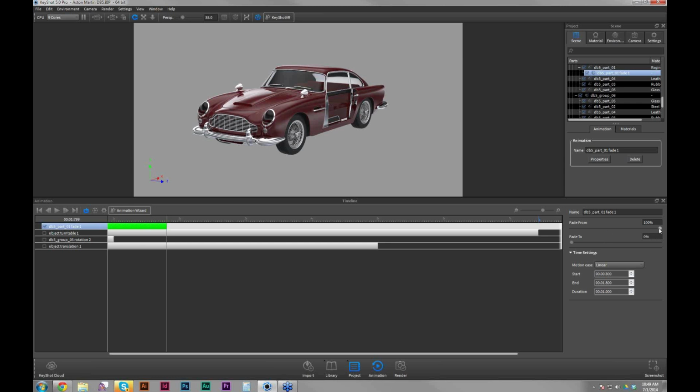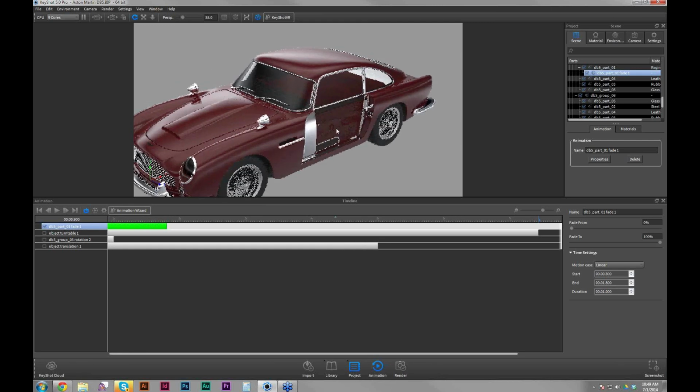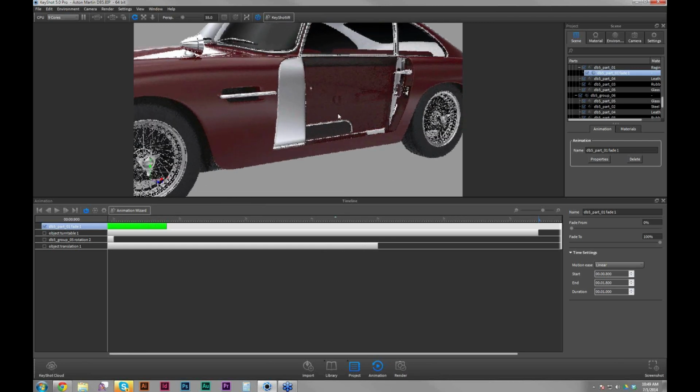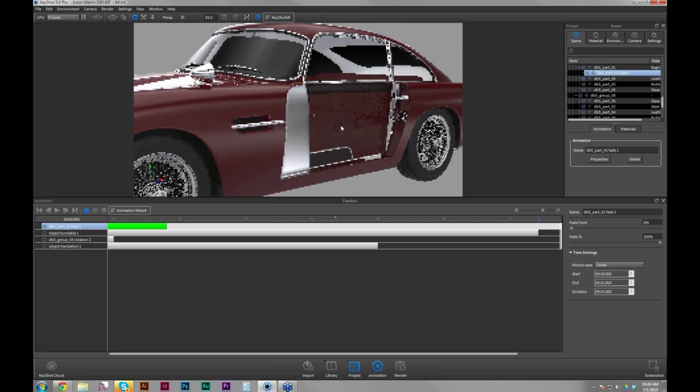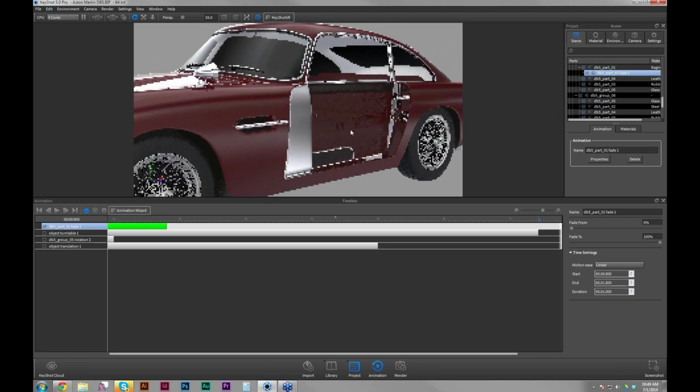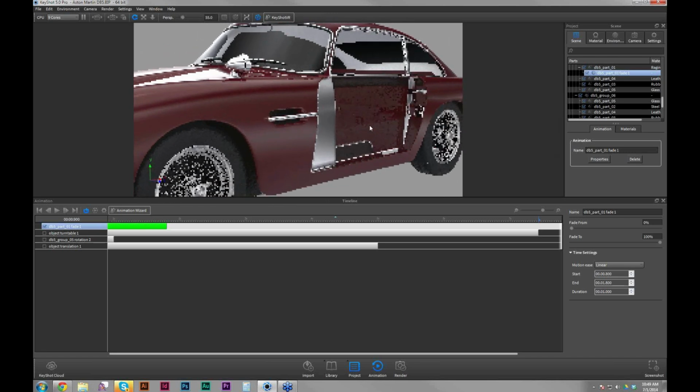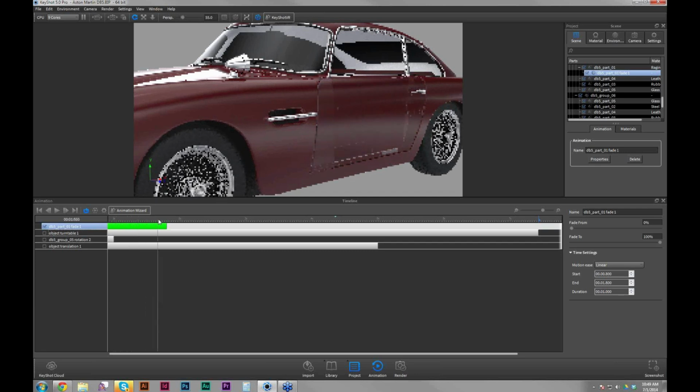If we reverse that, let's see what happens if we reverse it. So now if we reversed it, it's going from transparent to opaque. So this is also great if you have some internal views, if you start with an internal view and you want to go to a full view of your model, you can reverse it that way. So you just scrub through it again. You can see.